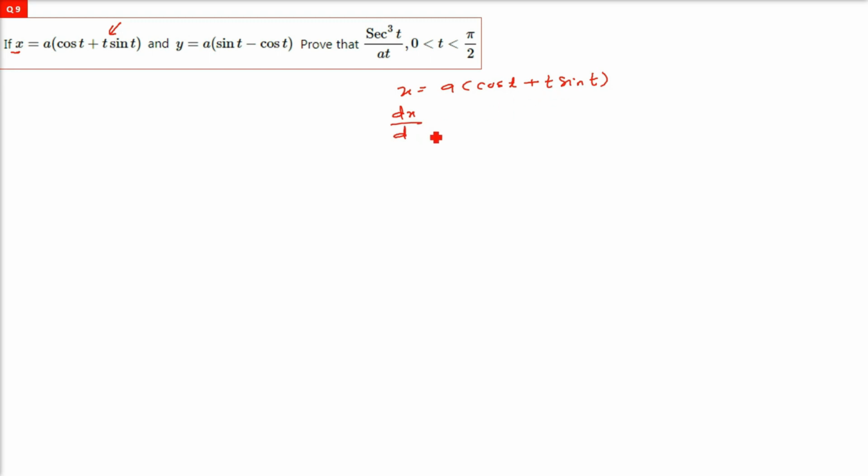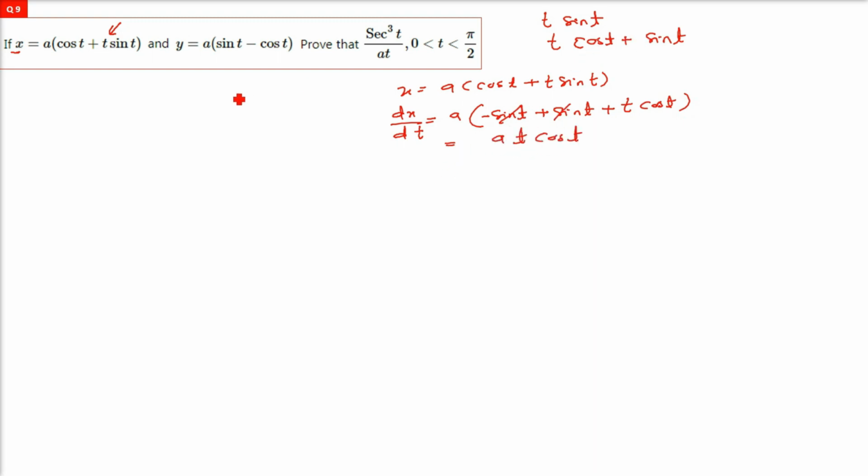So dx by dt, you must understand how we are going to approach. dx by dt is a, cos t is minus sin t, and t sin t, I will do it separately. When we do dx by dt, we are doing it with respect to t. So t will be differentiated the way x is differentiated. So we have t, sin t is cos t, plus sin t, differentiation of t is 1. So we have t cos t plus sin t. We can just directly write this, t cos t plus sin t, and we can see sin and the negative sign can be cancelled. So you have a t cos t.